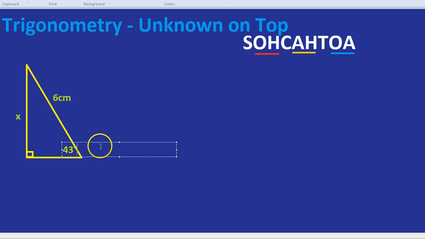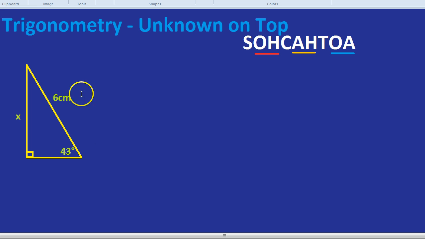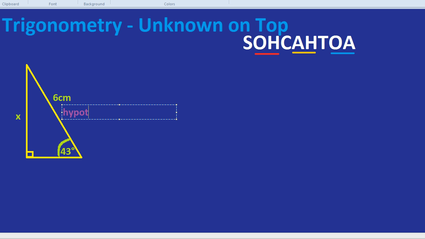And your mission, our mission, is to find out what x is using trigonometry. What do we need to do? First, we need to label our sides. This side here, six, which is opposite the right angle. What do we call that side? That side, opposite the right angle, the longest side is the hypotenuse. What about side x? That side is opposite the angle. So, we call it the opposite.